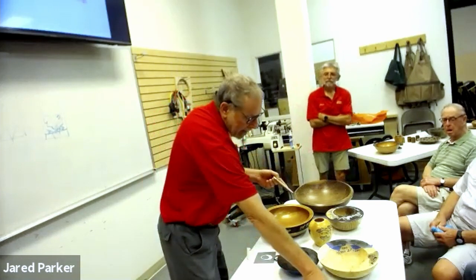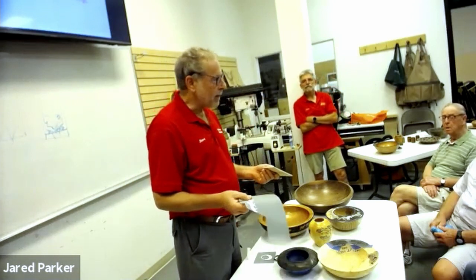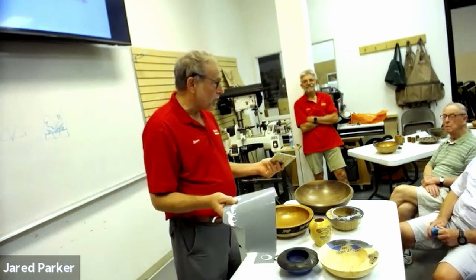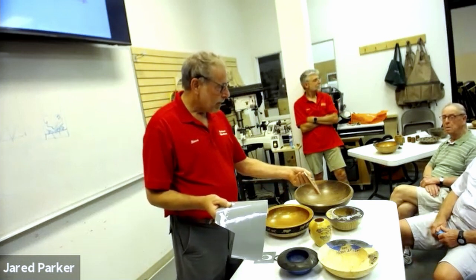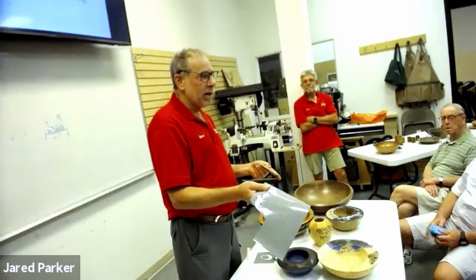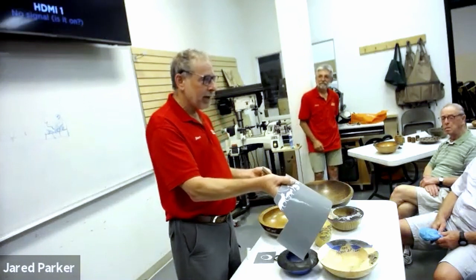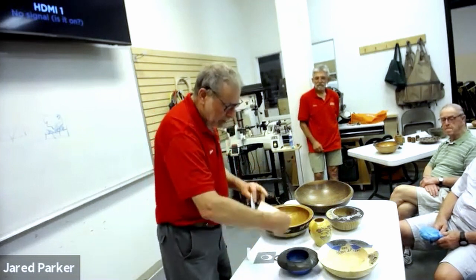I happen to have a machine left over from my business — I did graphic arts for 30 years — so I have a thousand-dollar cutter that cuts custom stencils just sitting in my basement. I cut out these horses and peel them off. This is just like bumper sticker stock — same machine used for memorial decals on car windshields. You cut them on any colored vinyl, peel them off, and stick them down.